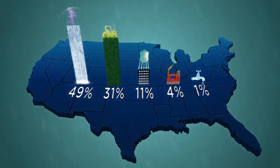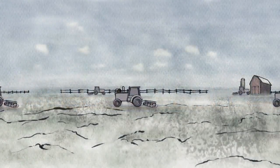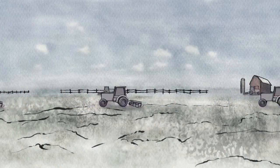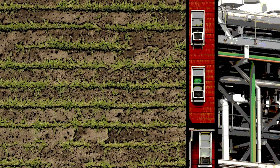The water coming out of our faucets largely comes from precipitation. Measuring how much or how little precipitation falls can impact how we live our daily lives. Elsewhere around the globe, in developing countries, agricultural irrigation accounts for about 70% of freshwater use, while industrial use is 20% and 10% for public consumption.